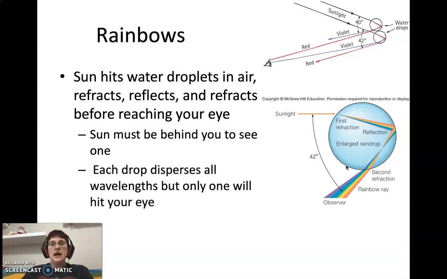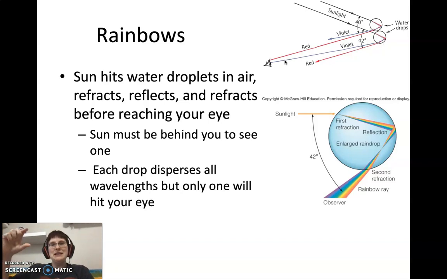Each of the drops is actually dispersing a full rainbow, but as you can see up in this diagram, only one of the wavelengths from each raindrop is actually going to hit your eye. So one is going to give you red, one's going to give you orange, and so on to build the entire rainbow for you.